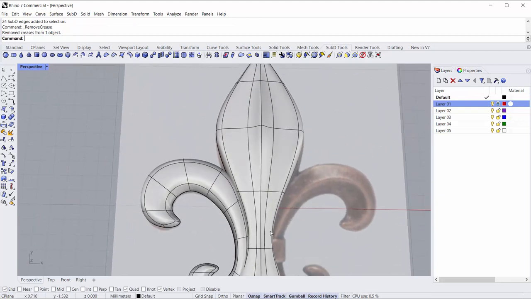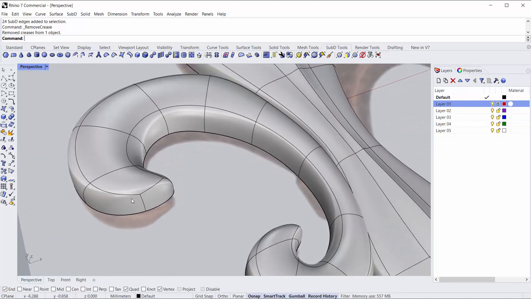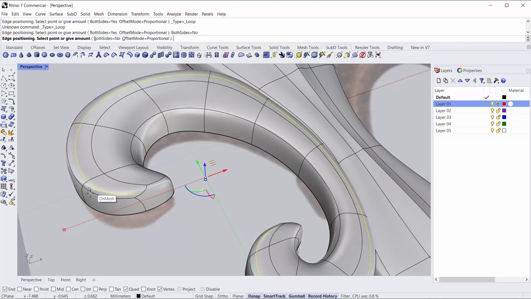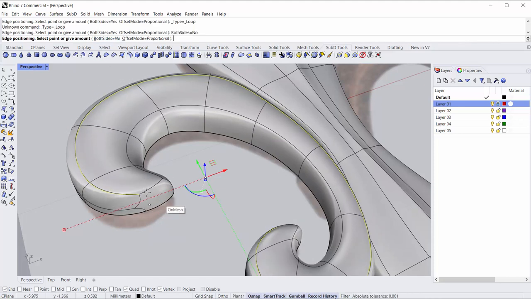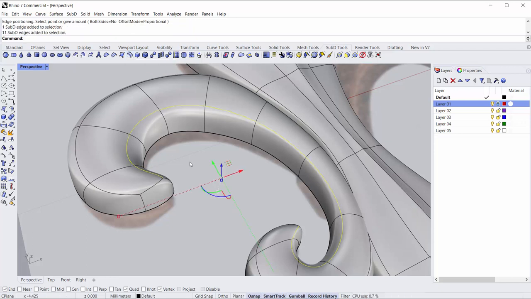Now, to get this sort of sharp crease in here, we need to get an edge loop running right down the middle. And if we double click this and say okay, first let's not do both sides. It doesn't loop through like I want. So that's no good. If you look at the icon here, on left click, it does a loop. And so a loop is when the edges are end to end.